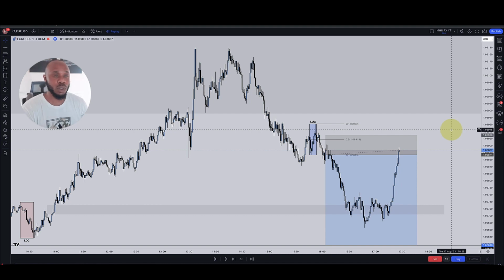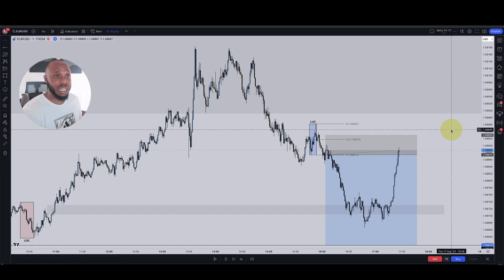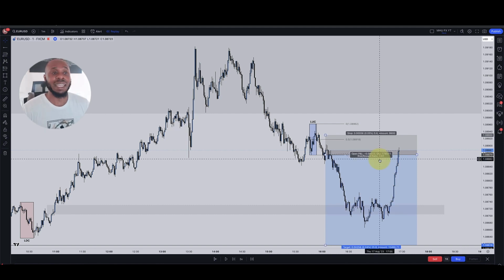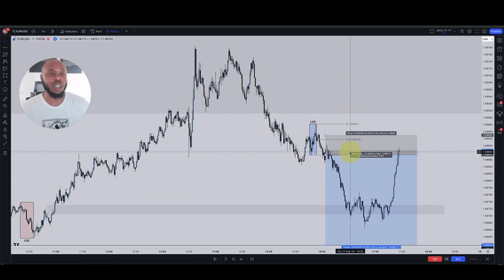It's about moving your stop losses too early. And I know I've labored this point. I'm going to labor it again. For me, I know what happened back in the day is I used to move my stops early every single time. When price moved 10 pips, I moved my stop. And every single time what would happen is price would move, then come back to my entry, take me out of the game, and then go forth and hit my TP area. And that happened a number of times. It didn't happen all the time, but it happened a number of times.